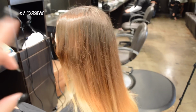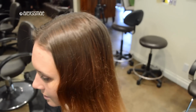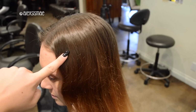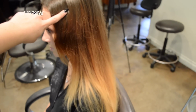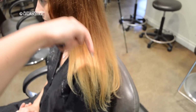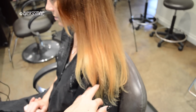And now what I'm basically going to be doing is taking her root color, and we're going to be taking out that dark from her roots to probably right in this area. So a good 2 to 3 inches. And then I'm going to be focusing the red from about right here to about right here. So we're going to be leaving out her ends. And then in that, I'm going to bring down a little bit of red a little bit further so it's really soft and just melts from a dark to a bright to this really beautiful color that we're going to tone later.